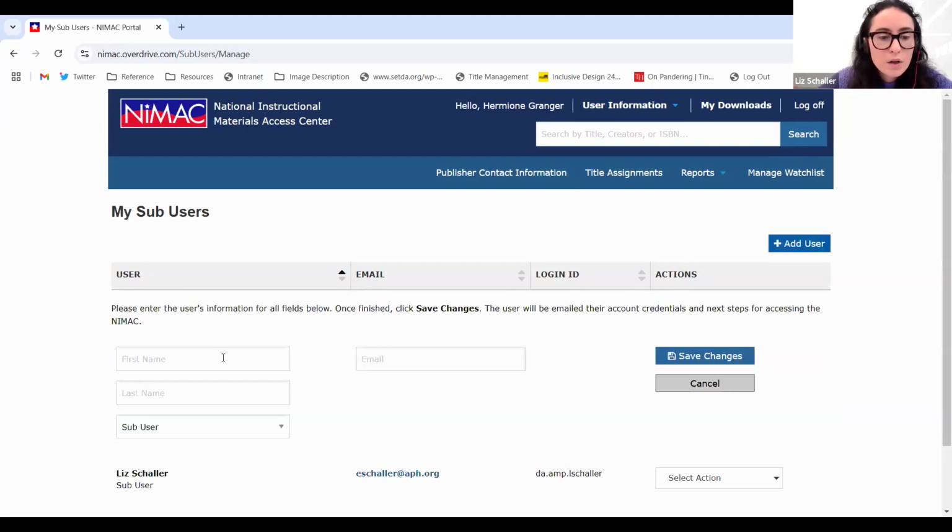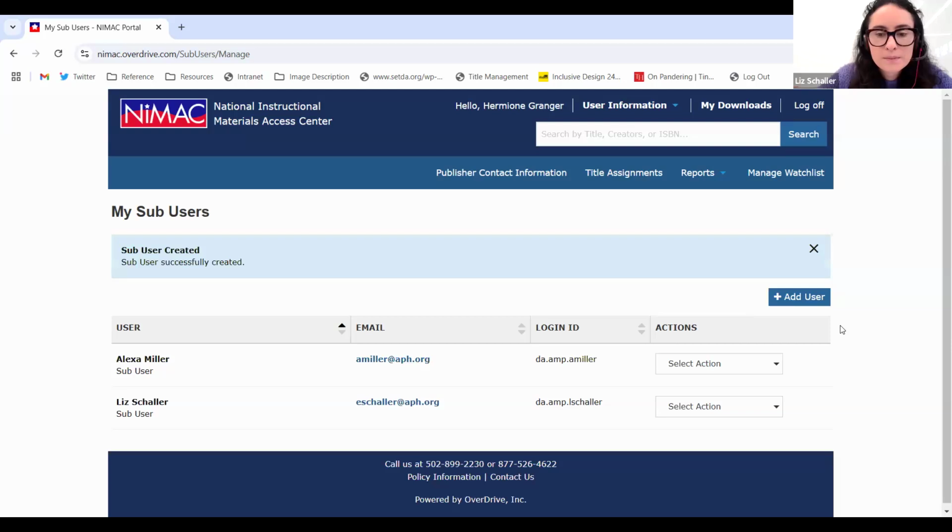You just click Add User, enter the first and last name. Alexa, I will add you here on mine, as well as the email address. And that's all you need. And then those folks will have access to the account. They'll be able to download files that are in your file queue. So that can be really, really useful if you have several people on your team that need access.